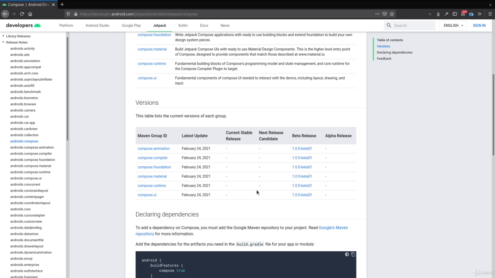Since there are different components that I need to enter, different dependencies that I need to specify in my build.gradle file, and I don't want to repeat all the version numbers, I am going to define an extension variable in my build.gradle file so that I can change it easily in future and upgrade my Compose version to newer versions.